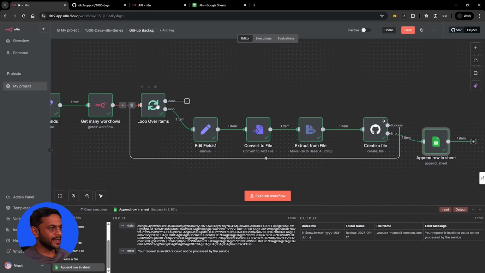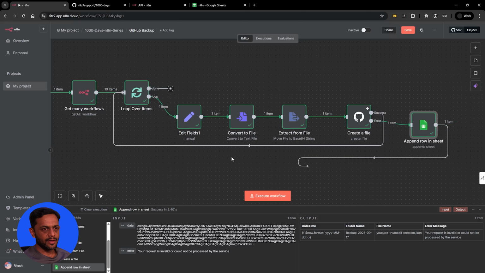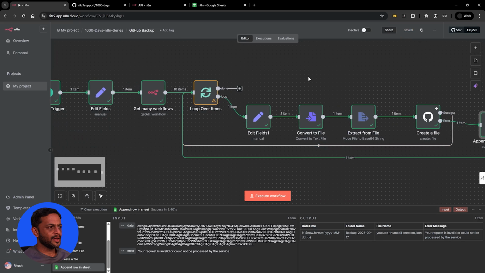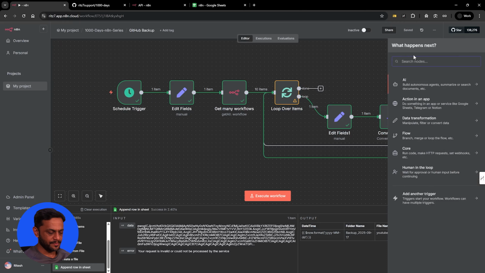Now that we've got 10 items, let's just loop this through. And of course, once this is done, we'll have to connect this one over here. Okay, let's click on save and let's run this. I'm going to add a manual trigger.